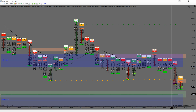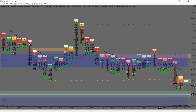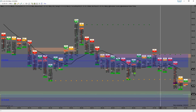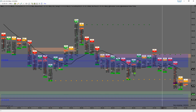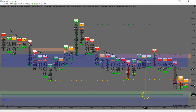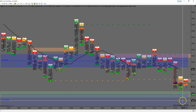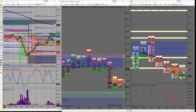All right, 59.99, which lined up perfectly to the exact tick of, I believe, this value area high. And say 9, 10, 11, 12, 13, 14, 15. All right, 7 deviation, push it 15. That's in between 9 and 19. So I'll leave a limit order sitting here for a bit, and we'll see if we can get filled and go forward from there. All right, guys, I'll be back.